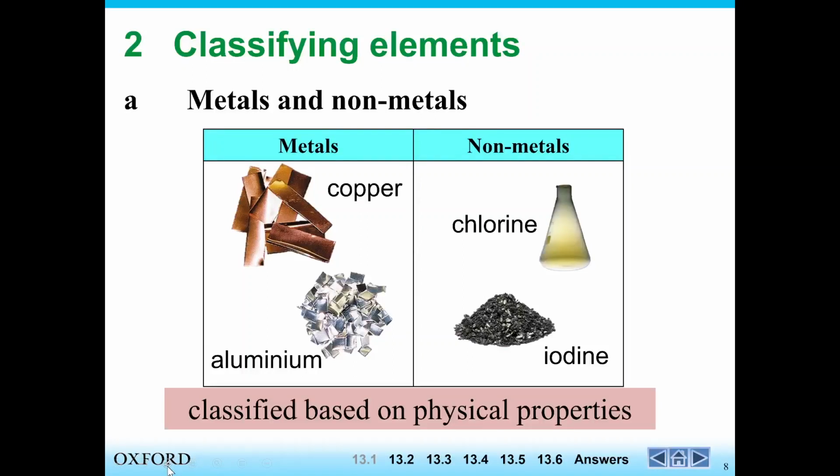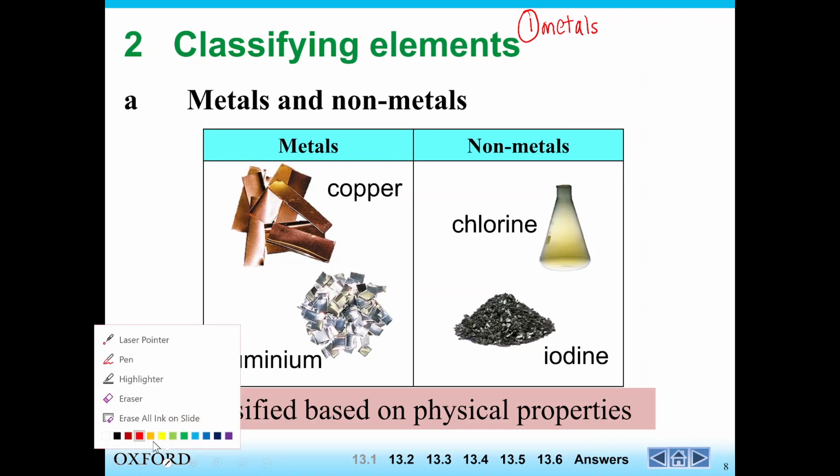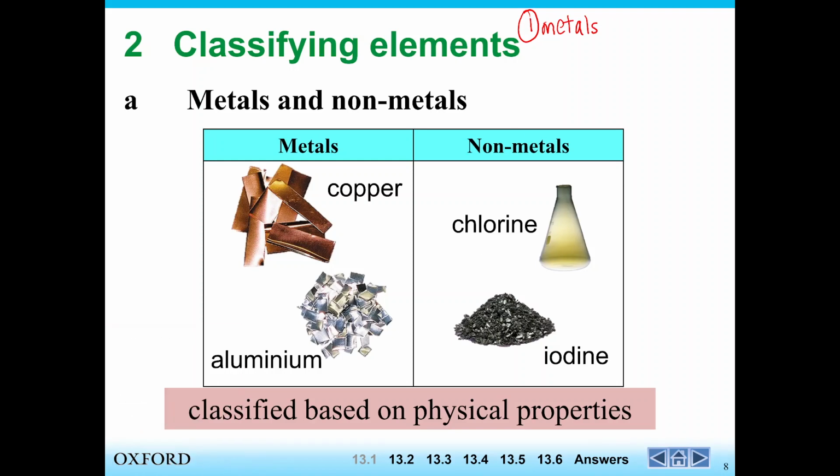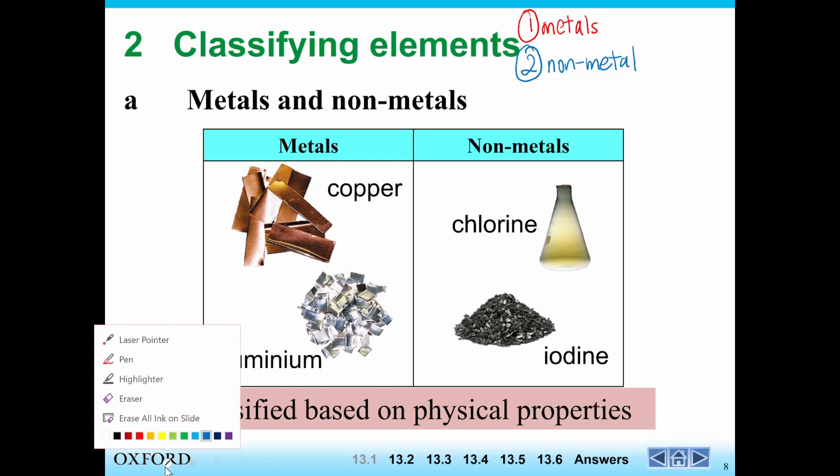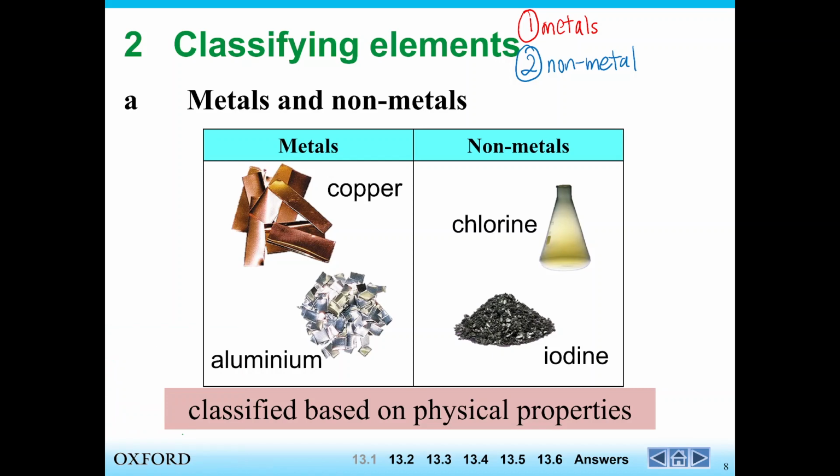In this video, we're going to classify elements. We can classify elements into three categories. The first one being metals. The second one is non-metals. And the third category is, perhaps you might not have heard of this before, a semi-metal, or what we say, you can use either name. Another name is metalloid. Okay, we'll talk about that later.